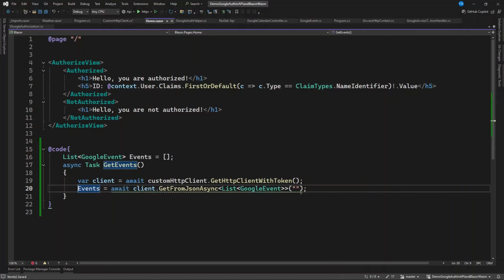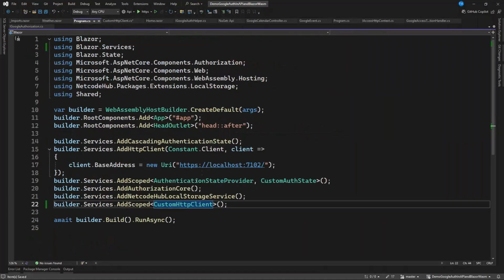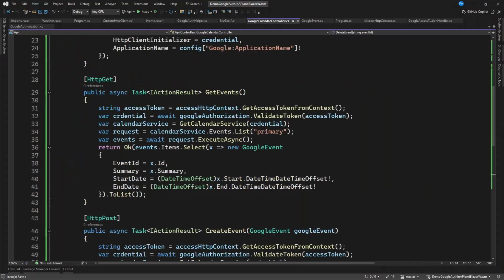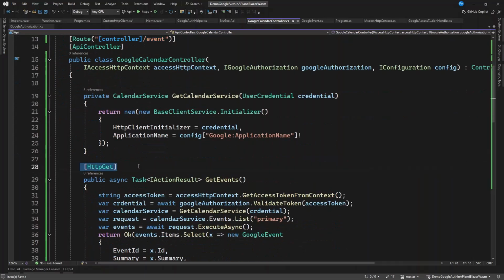Now from this, let's go to our program. And then, so Google Calendar and then event. That is the endpoint route that we need to provide. Plus events. Because when we check our calendar API, it is Google Calendar and our event, right? So this is what we need to provide. Google Calendar here, this event. That is a route to get this event.